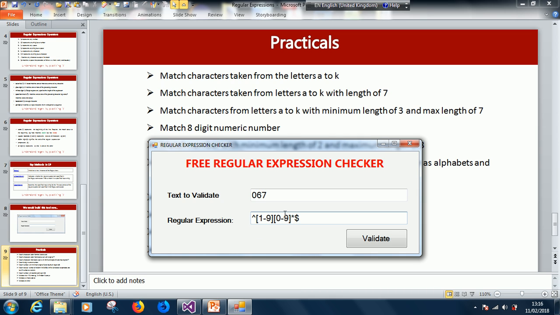This means that the first item has to be any digit from 1 to 9, followed by any other digit from 0 to 9, and this shows 1 or more. If we just write 889, it matches the first one, as you can see, 1 to 9. Now we can leave out this because the star at the end shows it can also be 0, it can be left out.